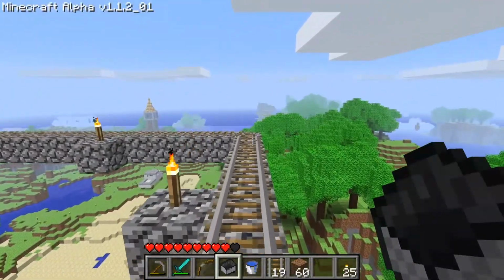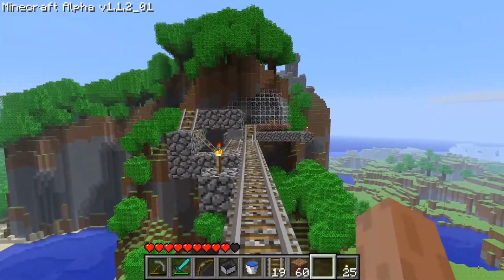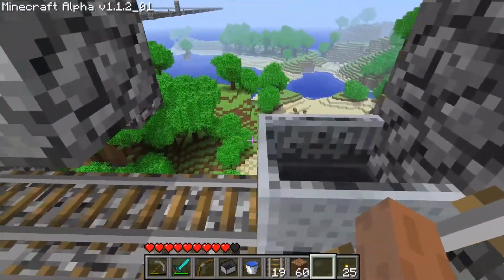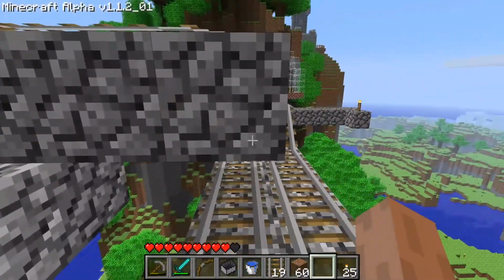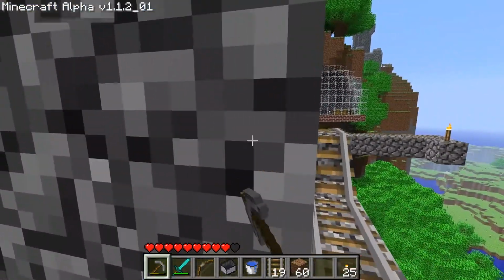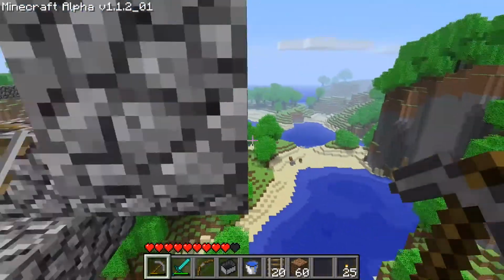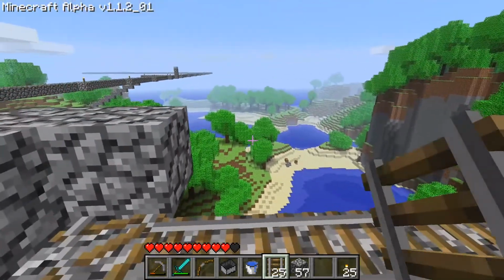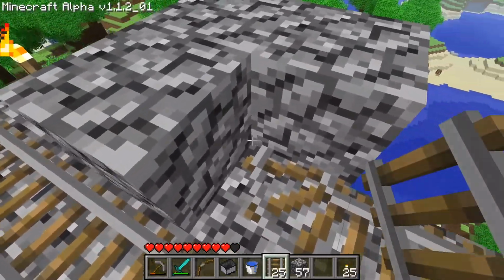So, yeah. Let's look at this design right here. This is what I used to use for a previous world I had. And it works. However, that design is a lot more compact and easy to create. So, I'm gonna tear this down. So I've torn down the previous design that I was using, and I've got the rails here.